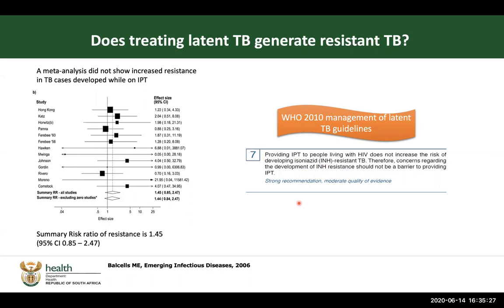The other reason why these patients have a lower risk of resistance is because, remember, latent TB is dormant and non-dividing. If it is dividing, it is slowly dividing, versus active TB, where the bacilli are rapidly dividing and patients are spreading the TB. So the risk of developing resistance in this context is quite low and should not be a key factor for limiting access to TB preventative therapy.